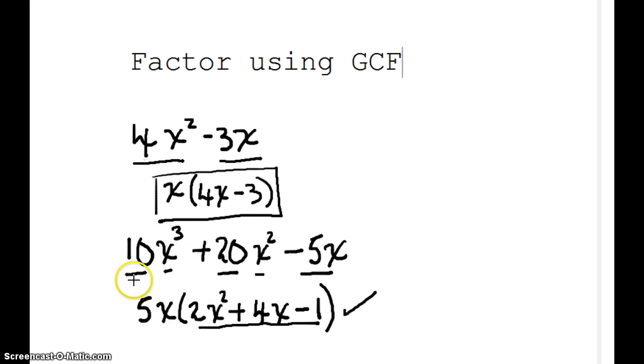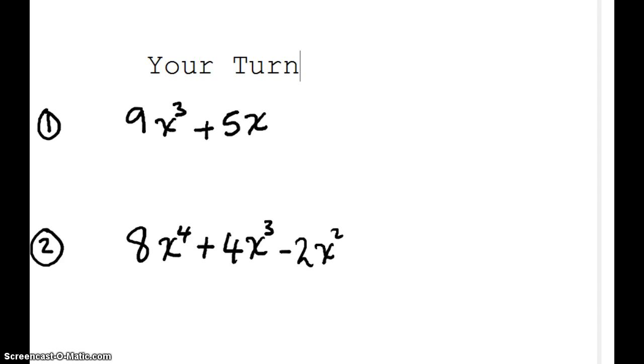So, each time you're going to find the GCF, you're going to pull that GCF out. And then you're going to reduce the monomials by that factor. Then when we're done, we're going to multiply back just to check our work very quickly. What I'd like you to do now is copy down these two questions, one and two, and be prepared to bring them into class tomorrow and show me that you understand this. And so you can pause the video right here and copy that.